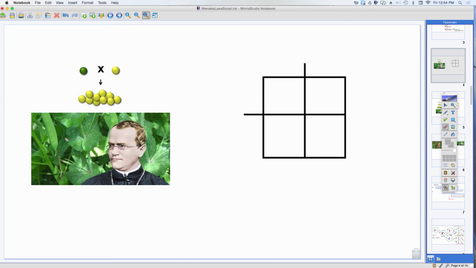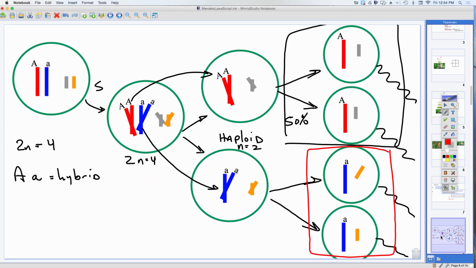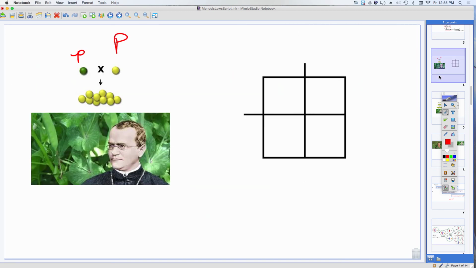And so, in the world of genetics, we do something special, and that is we are going to assign a capital letter for the dominant trait, so P for peas, and a small letter for the recessive trait. And we actually use a two-letter code, and the reason why we use a two-letter code is that you have two of the same chromosomes. So here, two big chromosomes, each big chromosome holding the letter A.